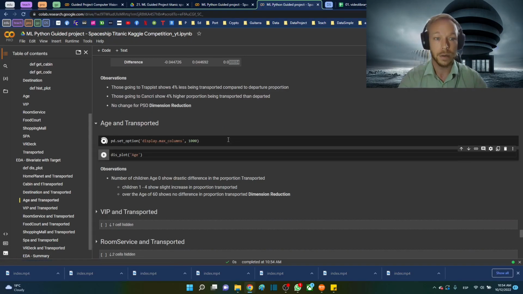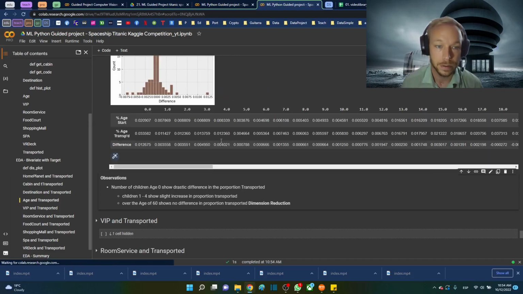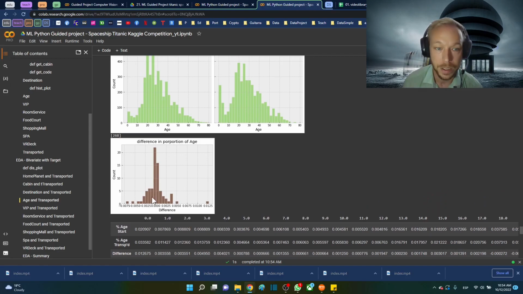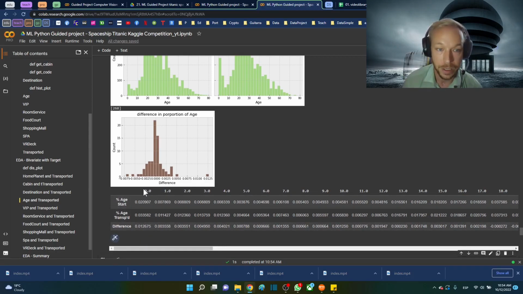So the next one here, let's look at age. Okay, and so here in the plot, we can see most of the differences are roughly about the same. There's not a huge change in the difference based on age, but we can see one time it happens a lot more. There's a big change, 1% more for this group, for age 0. There's a bigger change than really any other value. And you can see the biggest negative value is almost 1%, 0.007, so 0.7 of a percent.